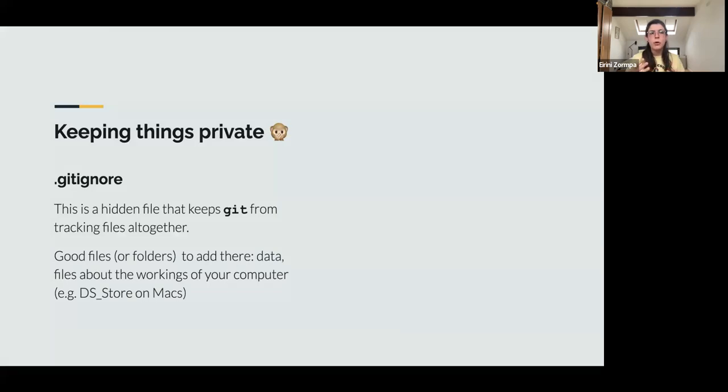That is useful to have for files that you really don't want to accidentally make public, for example, personal data, or files that just don't make sense to be version controlled. Like this R history that kept giving me trouble is another hidden file on my computer that R creates when I make any kind of change in a project in R. I don't really want to keep track of that. That's not a useful thing for me. So you can put things in a gitignore file for two reasons, either because they're very private and you really don't want to mess that up, or because it just doesn't make sense to keep track of their versions. So gitignore is a way of keeping things private, but it also does other things. Keep in mind that it's not only there for that reason.